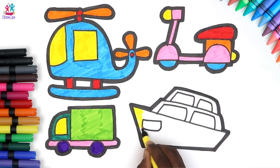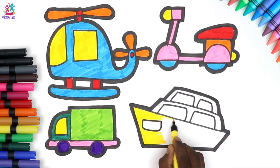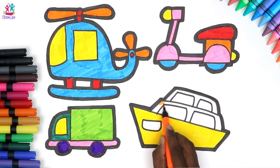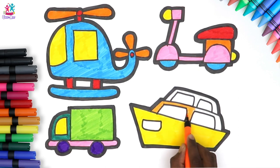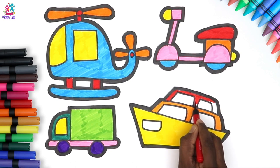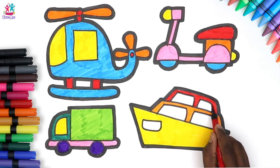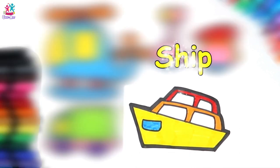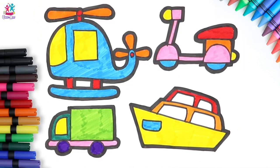Last but not least we'll do our ship — ahoy captain, we'll travel the seven seas! Lovely and yellow, that will really stand out when it's floating on the deep blue sea. I always think it's amazing how a ship can float on water — such a big, big, heavy thing. Can you imagine how clever it is to design something like that? Shading from yellow to orange to red — gorgeous use of colours.